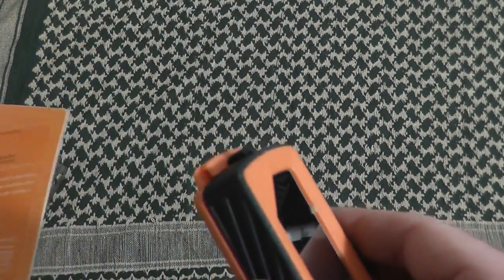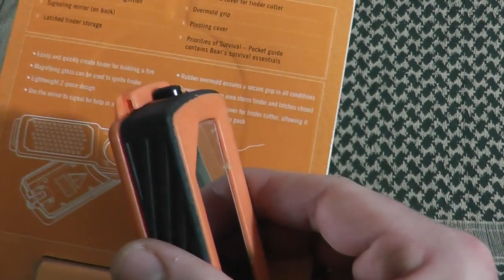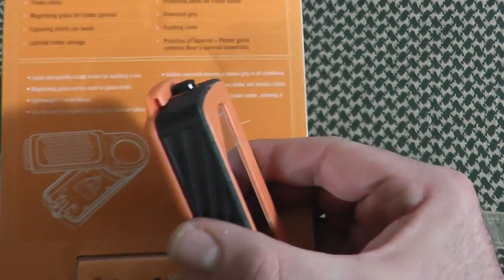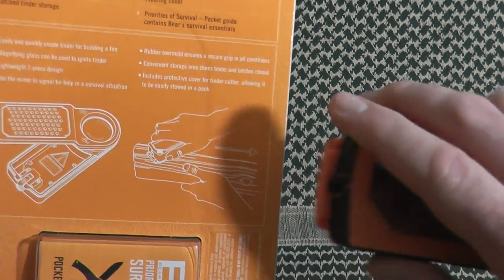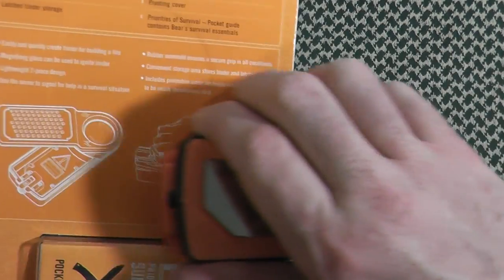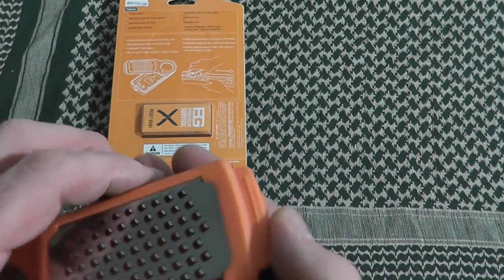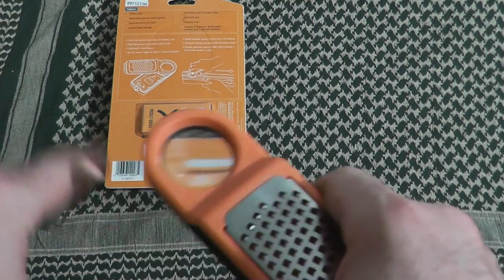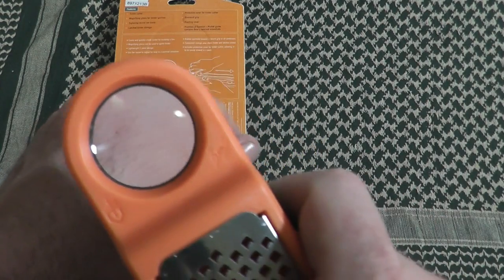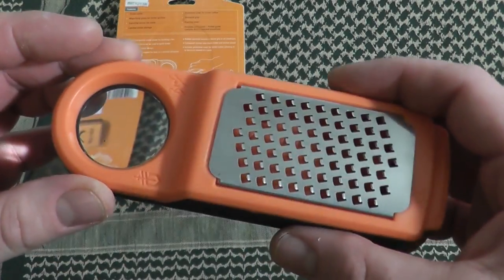We're going to do field tests with this once it gets warmer out. Right now it's like 7 degrees and ridiculous here in New York. So if we see the picture here, piece of wood, you kind of pull it away from you down the piece of wood, and little slivers of the wood will kind of ball up and live in here. Then you have your tinder to place down on the ground, and supposedly you could ignite it with the magnifying glass. We shall see.